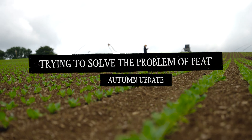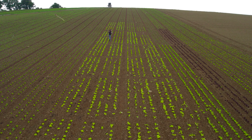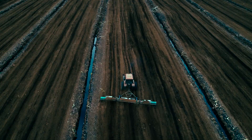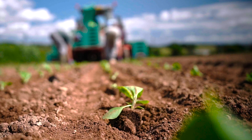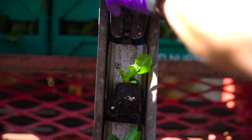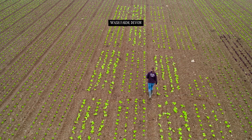We thought we'd give you an update on our peat-free project. Today I'm going to do a few assessments comparing lettuce grown in peat to lettuce that isn't grown in peat. Using peat is basically the industry standard — our blocks contain 80% peat at the moment. We are trying to solve a big problem: the use of peat in these little blocks that are so useful for us on the farm.